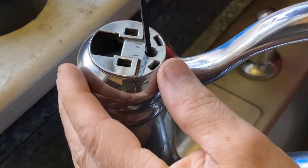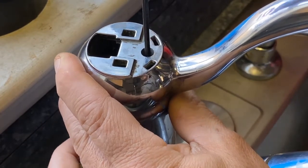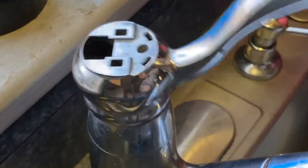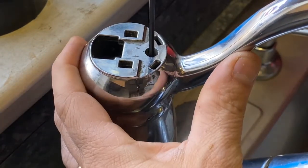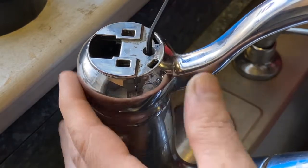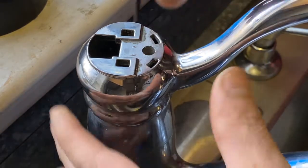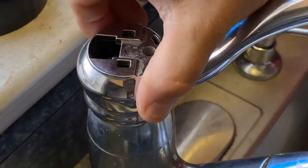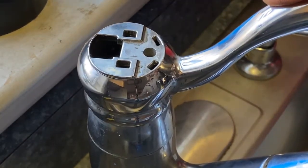Get an Allen wrench right down inside this hole there. Snug that up. Now, not nearly as loose. Snug that up a little bit more. Don't want to break it. There we go. Now it's not all afloat. Doesn't tip side to side now like it did. That's all there is to it.